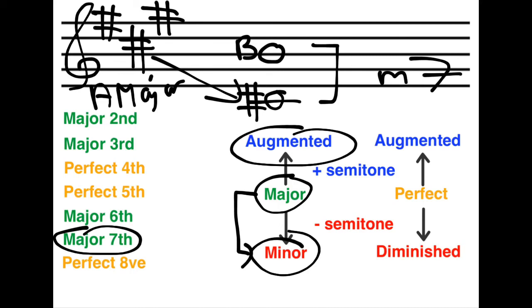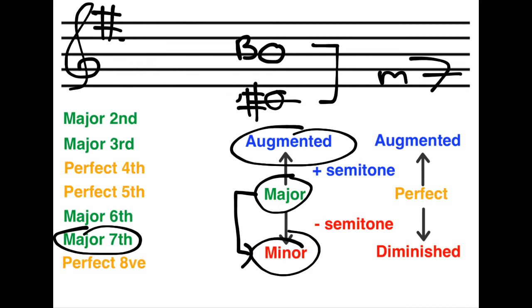So just to go backwards to show you what happens if you don't have that C sharp in the scale. That's just a normal C now to a B. So you've got to ask yourself, does the top note belong to the bottom note's major scale? Does B belong to the scale of C major? Yes, it does. So that's now a major seventh. You can see how important it is to quickly look at the key signature and see, does it affect any of the notes that you're working with?